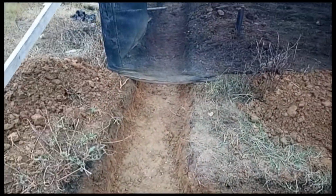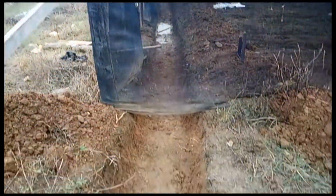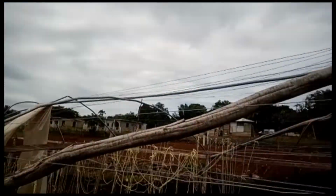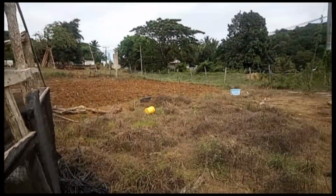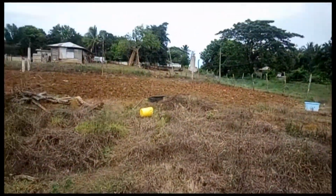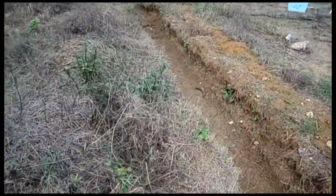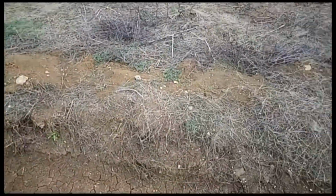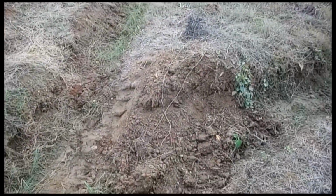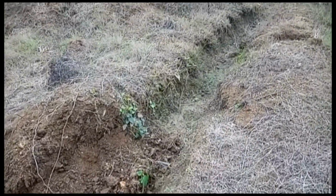As you can see, this trench is an exchange from the greenhouse. If there's any water inside the greenhouse, it runs here, goes along here, goes around, and comes back out here, as you can see, my viewers. It's just to take control of the water. This is two parts here.